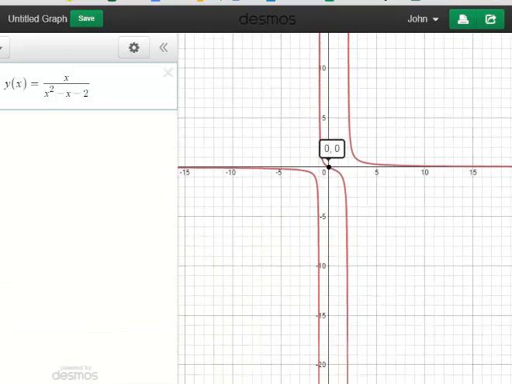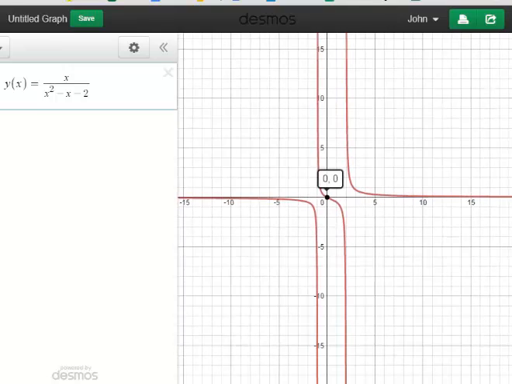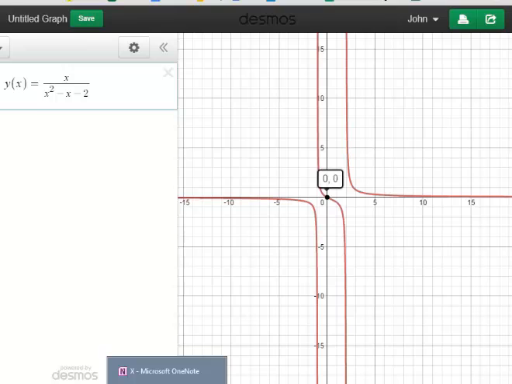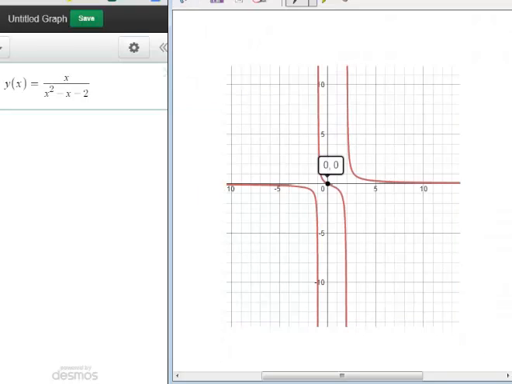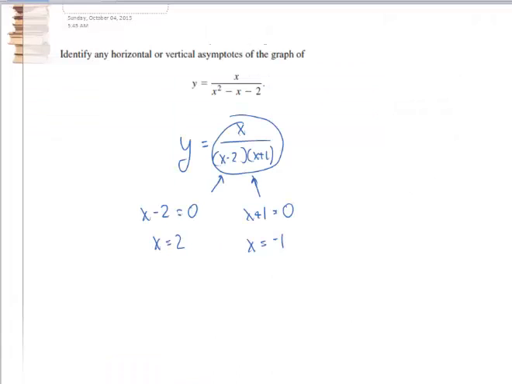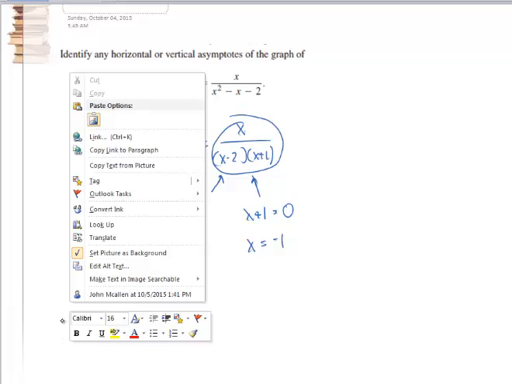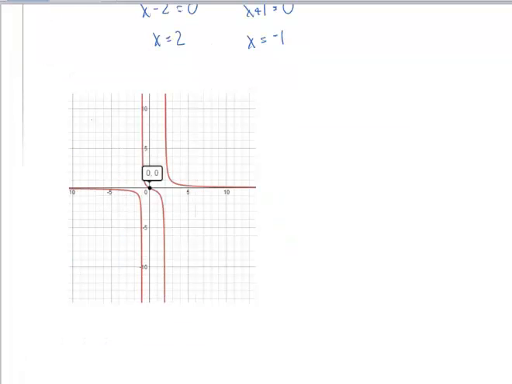When we look at this graph, we can see that we clearly have three asymptotes. And we've got to make sure we label them correctly. So, I'm going to just cut and paste this graph into the file over here.